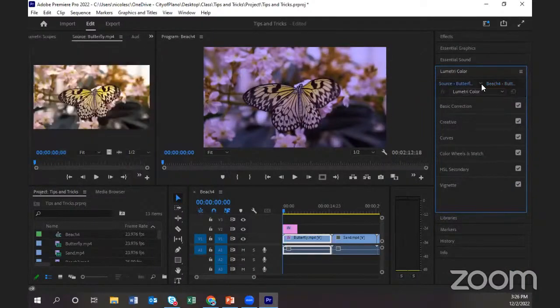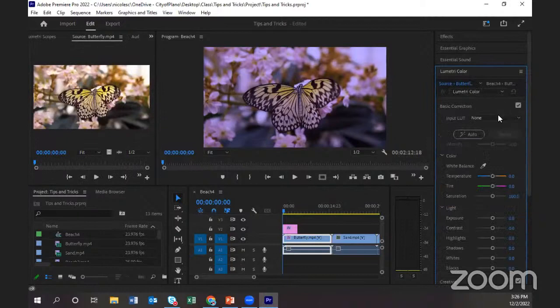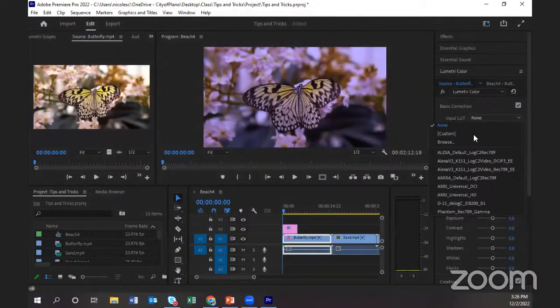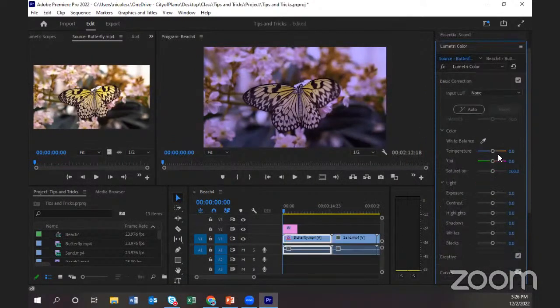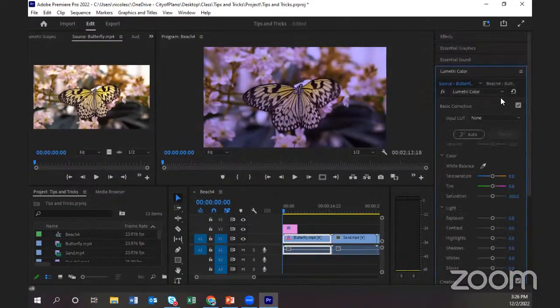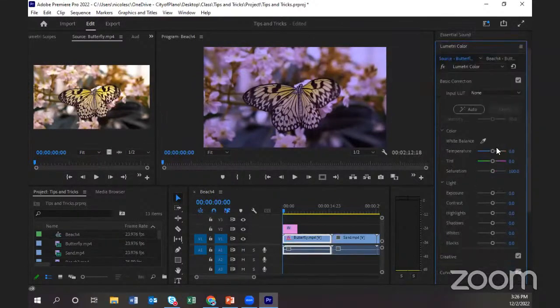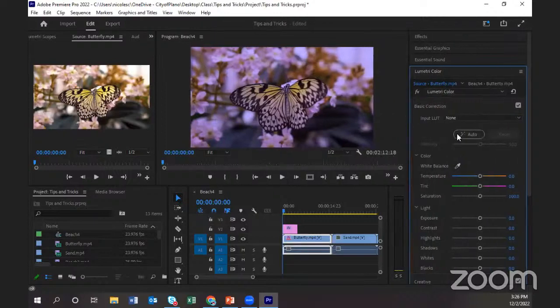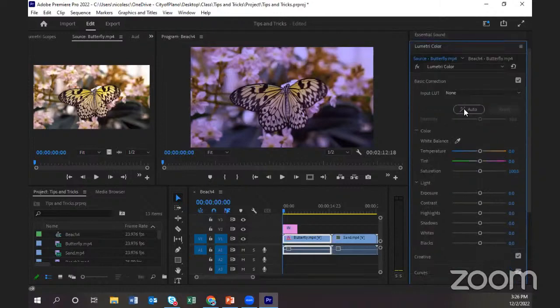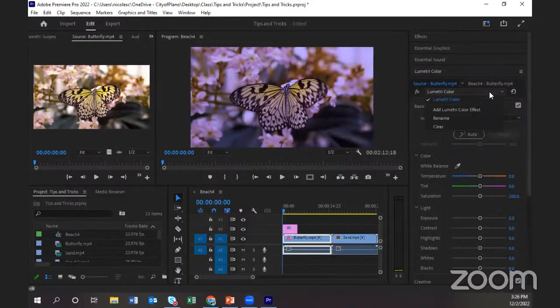Once I do that, if I come up here, get that panel back down. The input LUT, I could go to browse. Oh, I lost it. Okay. Well, ideally I saved that preset, so I'd be able to find that preset a little bit later. It is just escaping me right now where I would actually locate that for some reason. So sorry about that, you guys. But that's been saved, so that actually works perfectly.